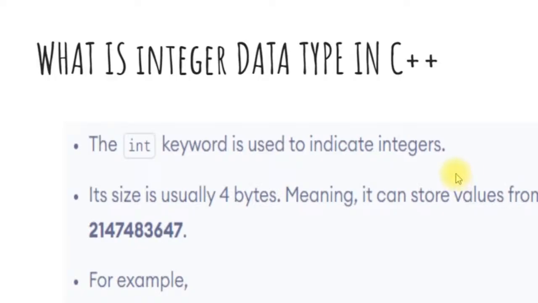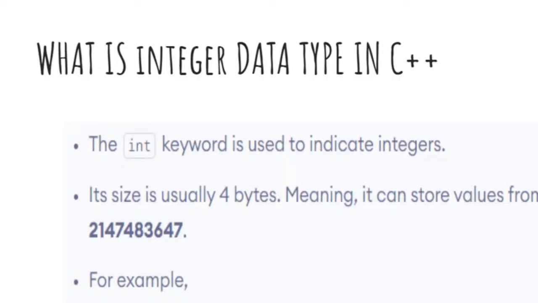So here now, using this mathematical knowledge of integers in C++ programming, we have the int keyword that is used to indicate integer type variables in C++. So here I have a very small syntactical example. Let's say we want to declare a variable called salary. Before writing salary we have to use this keyword called int.